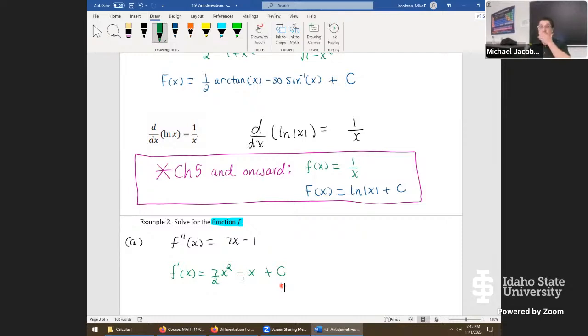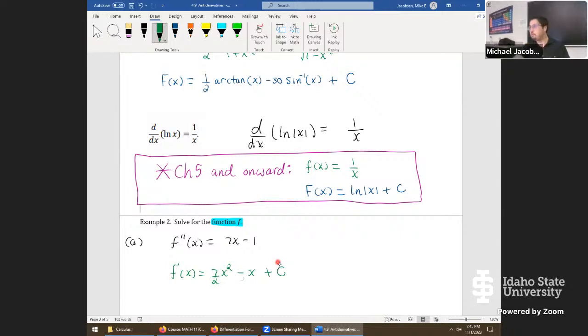Other questions so far? How would you ever find that number C, or would it not be given to you? They would have to give us initial values, and that's going to be our part B on this example right here. So we're going to look at one with no initial values. We're coming up with a family of infinitely many different functions that all depend on a choice of C. But on the next problem, we'll give initial values and we're going to solve for the constants C and D that we come up with. Other questions so far?